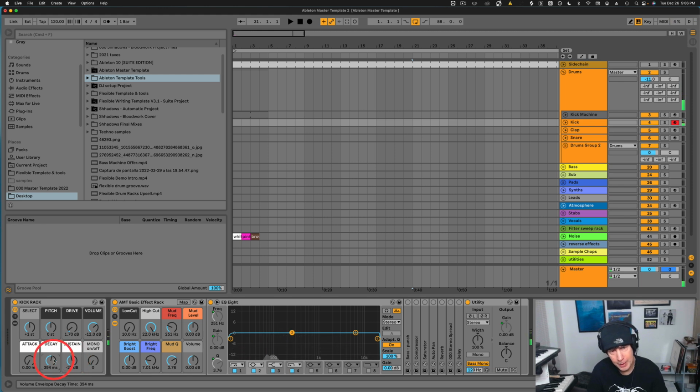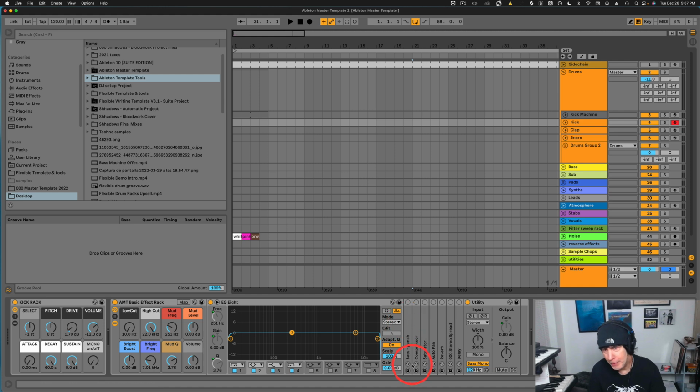You could shorten it. And then we've got mono on and off. Mainly bass and kick sounds, you want the low frequencies to be in mono. And I've actually set the bass on this to mono as well. So anything under 120 hertz on most of these in the template, you're going to have that.